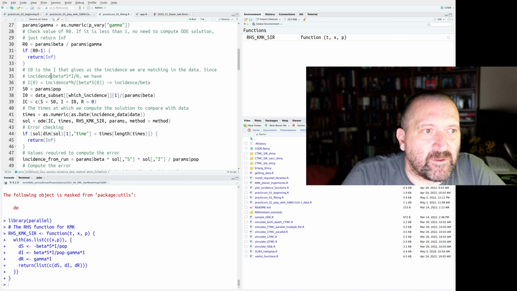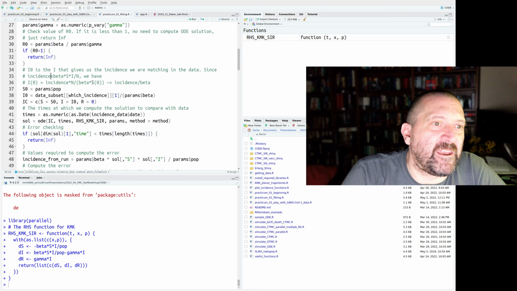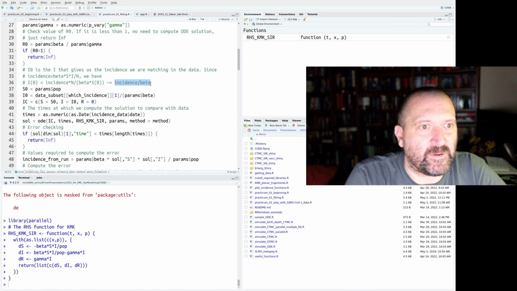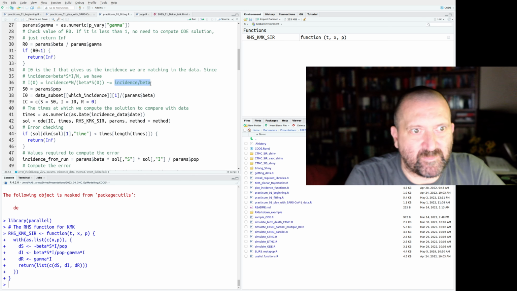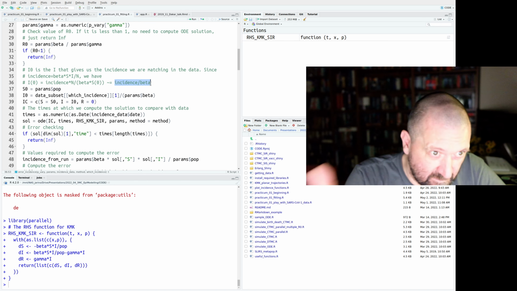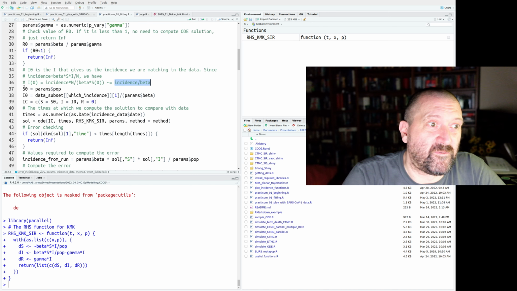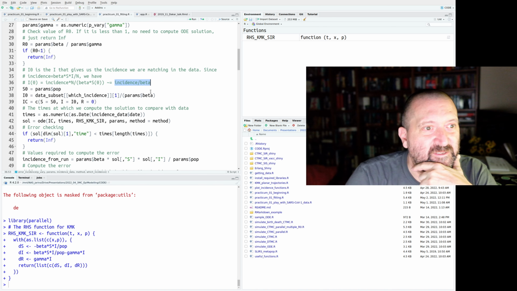To get the initial incidence, all I need to say is that the incidence is beta S i over n, therefore I of 0 has to be incidence times n divided by beta times S of 0, where n and S of 0 are essentially the same. So if I divide the incidence by beta, that is a good value of I of 0. And this is what I do here.